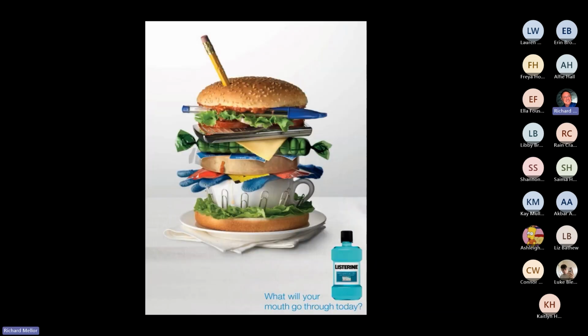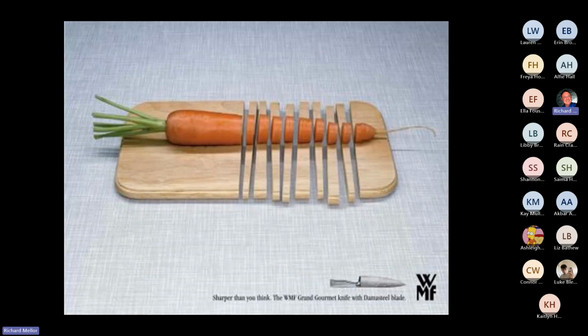This one for Listerine, headline reading, "What will your mouth go through today?" So again, this is exaggerating the points, expounding on the selling feature of the product. Metaphors work really well when you've got a good headline to work with them as well. Bear that in mind. What will your mouth go through today? This one here for WMF knives. "Sharper than you think." The WMF Grand Gourmet Knife with durable steel.